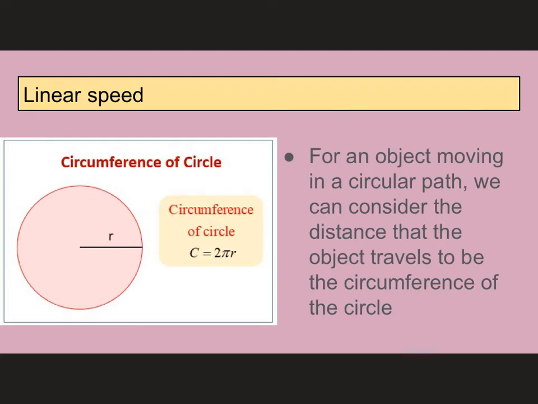Now, up until this point, all of our motion that we've been looking at has been linear, so in a straight line. But even though we are talking about objects moving in circular paths, we can also consider what we do call the linear distance of that object moving in the circle, and that distance is the distance around the circle, so the circumference of the circle. When an object is traveling in that circular path, the distance it travels is the circumference. And as we hopefully remember from math, the relationship between radius and circumference is a proportional one, where the circumference is equal to 2 pi r.